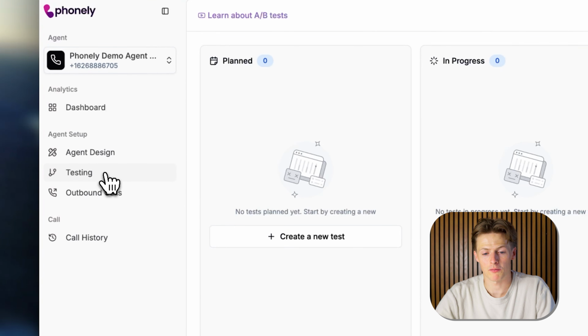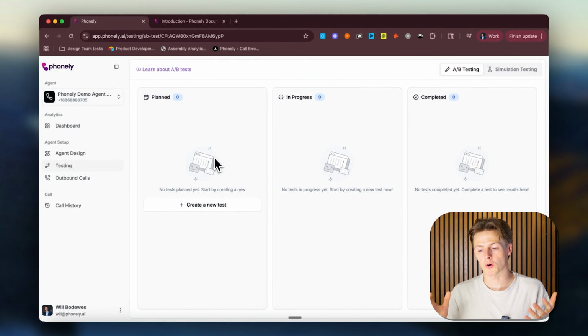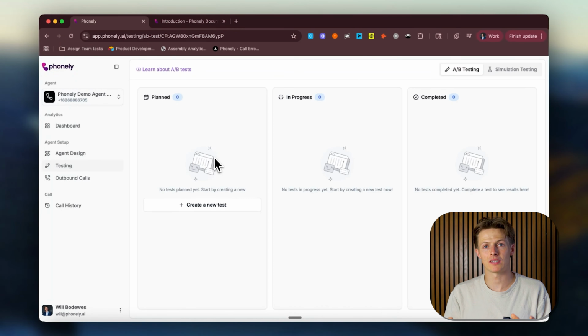Phonely is the only platform that allows you to A/B test voice agents. What does this mean? Well, this is an incredibly powerful feature if you're looking to optimize for a specific event. Most of our customers are optimizing for either some sort of conversion, appointment scheduling, or maybe they're optimizing for just customer satisfaction. In Phonely, we give you the ability to A/B test any feature on the platform. This can be the voice, this could be the prompt structure, the API request, how you format things. We give you the functionality to actually do that in the platform so you can see what's working and what isn't. This is a really cool thing that you can do with voice agents that you just can't do with people.